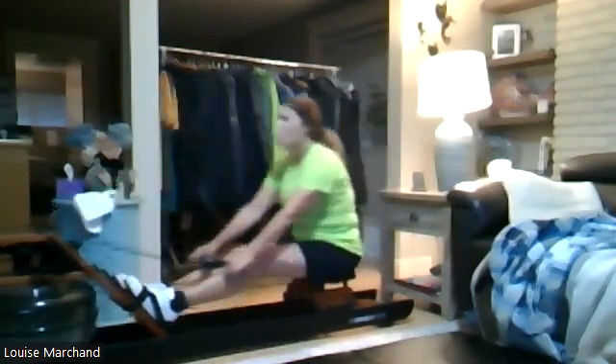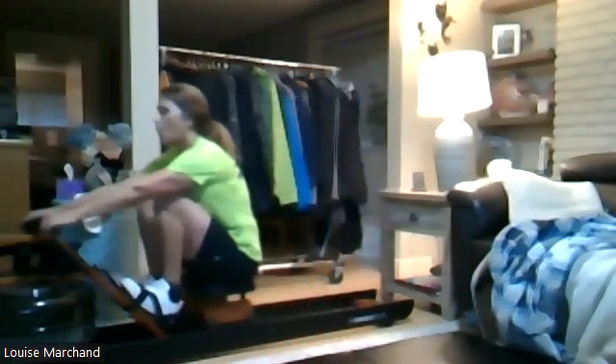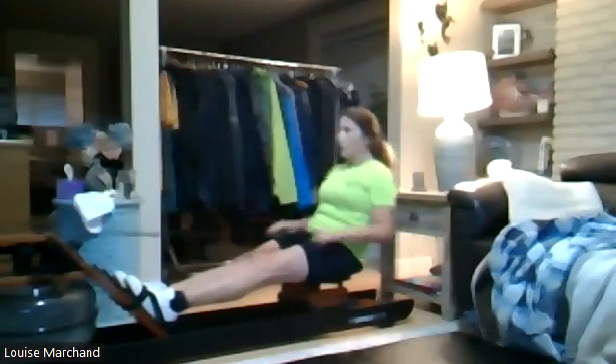When we get on that water we want you moving that boat like a house on fire. We want that good strength applied to the front face of that blade. One minute left, everybody — one minute left. Rate of 20, nice tall, strong and connected. Think of that golden triangle: handle, hip, shoulder — those three things always moving back together from the catch.